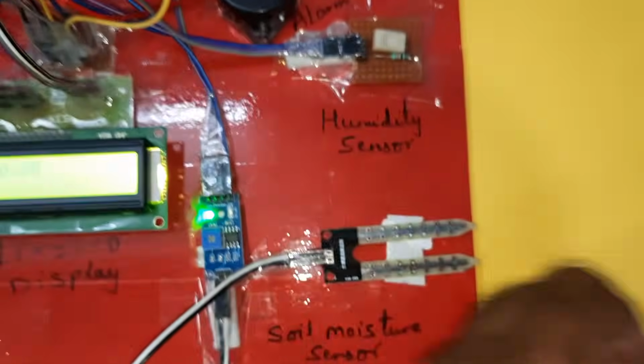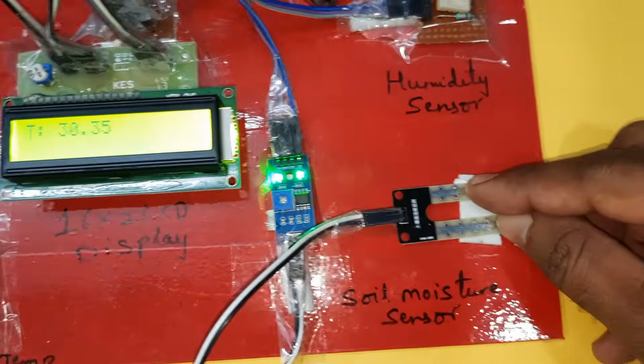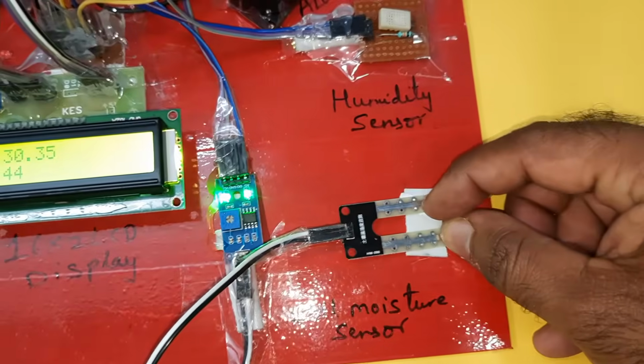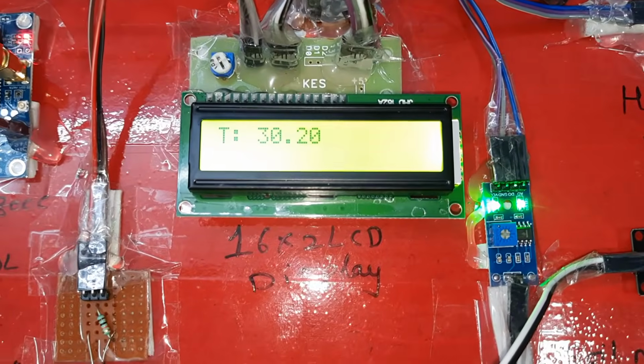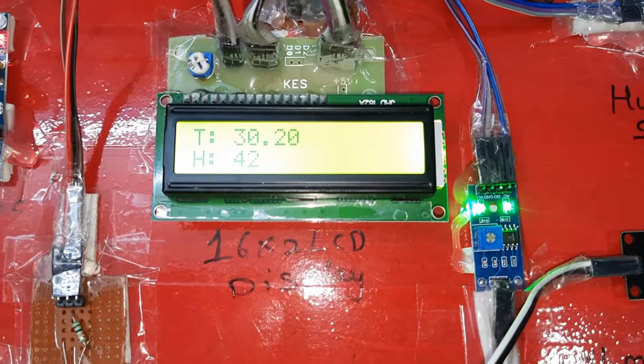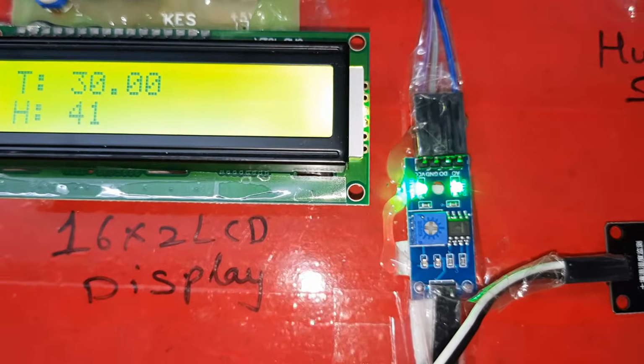Now I am going to continue with the moisture sensor because we need to put it into the water. So now I have closed the loop of the circuit for testing purposes. Moisture 256. After the fifth count, it will check, and 2 LEDs should be on on the moisture side.